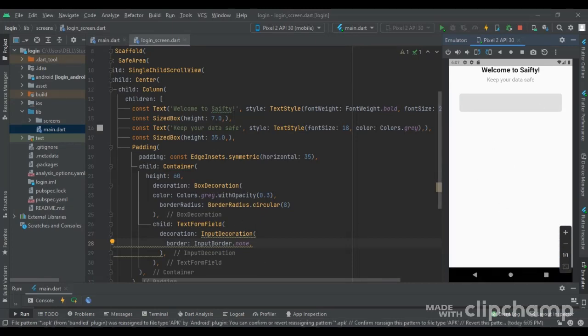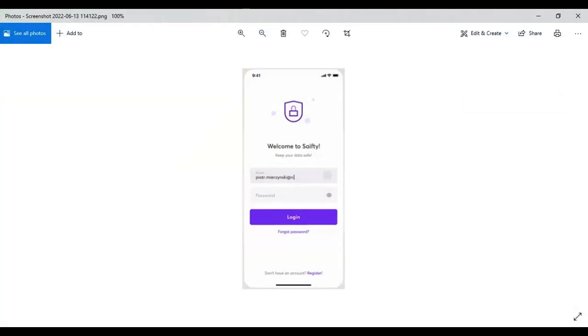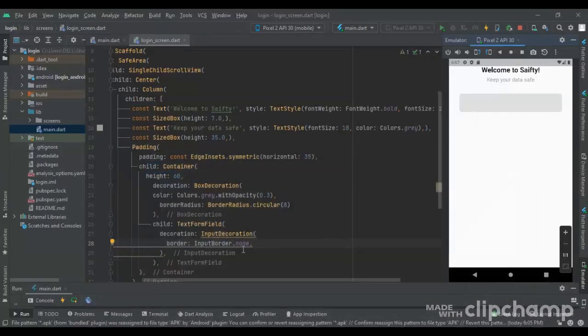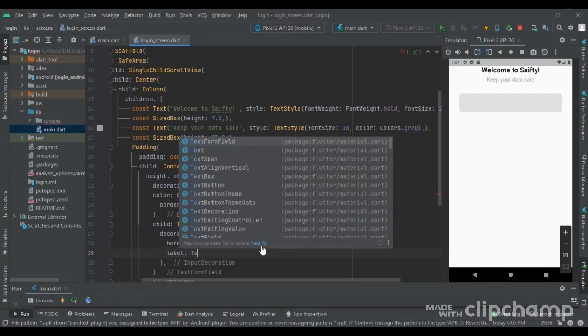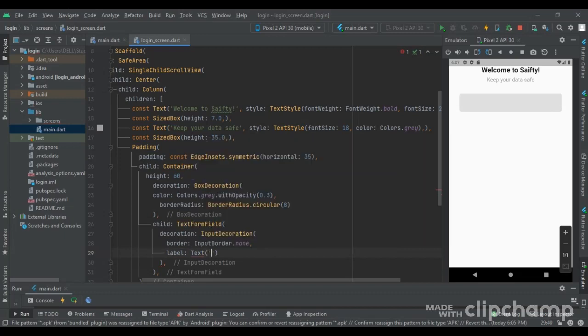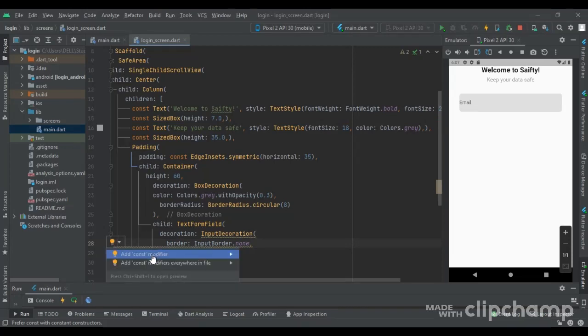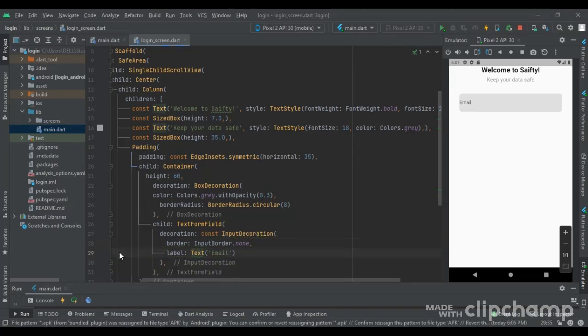Okay, so let's decorate it more. We have an email here, so we have a label of email, right? We have a label which takes a text of email, and then you'll be able to see the email over there. Okay, it's too close to this place, so we can wrap it with padding.